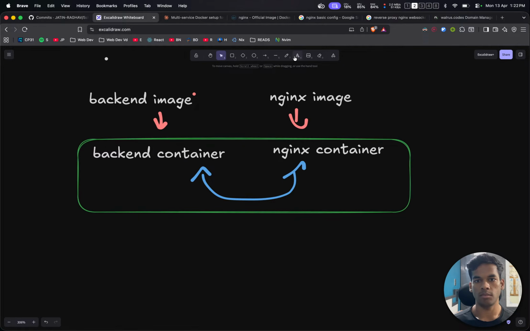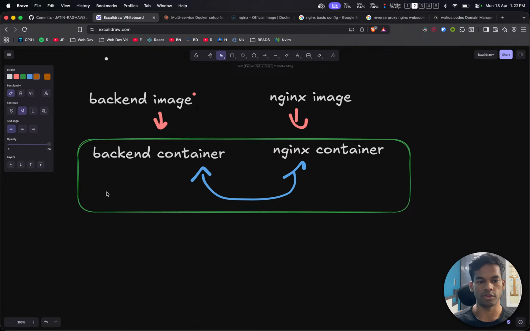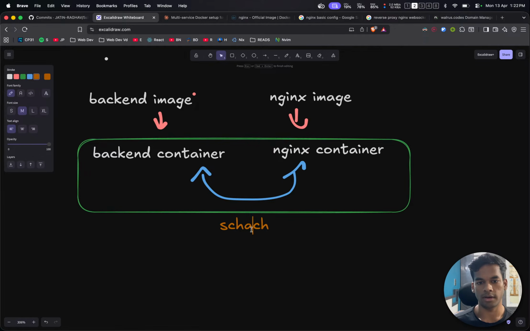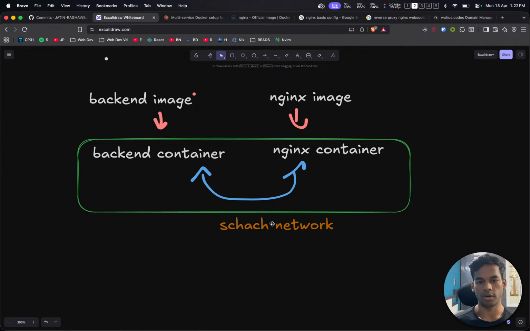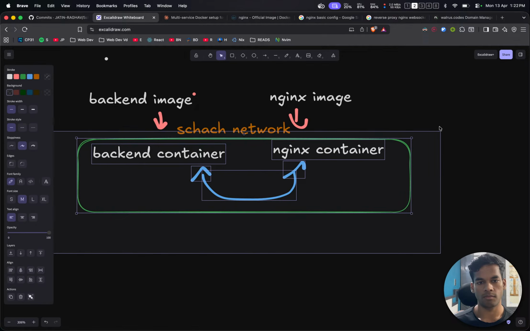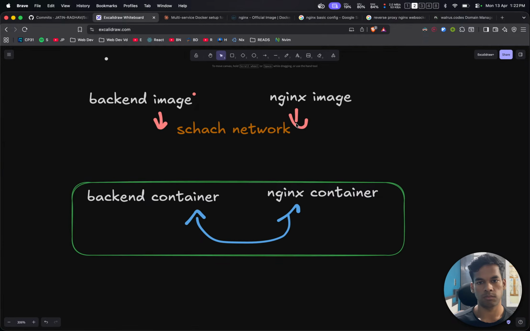The name of the network is SHA, SCH, which is Chelsea. These two are connected through this SHA network. Maybe the arrow should be a little bigger.